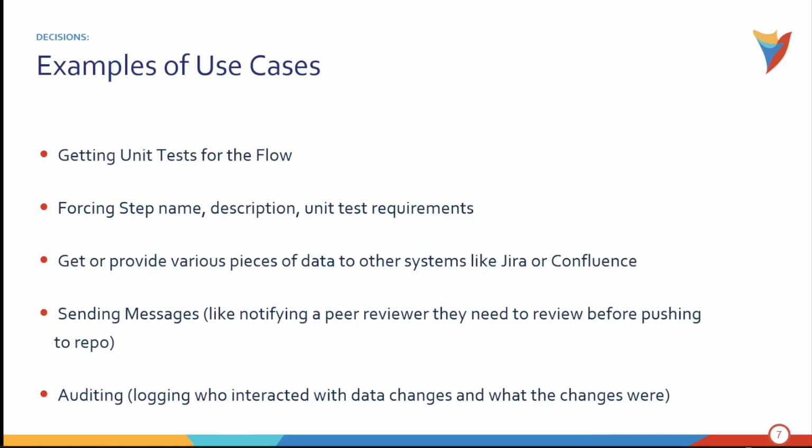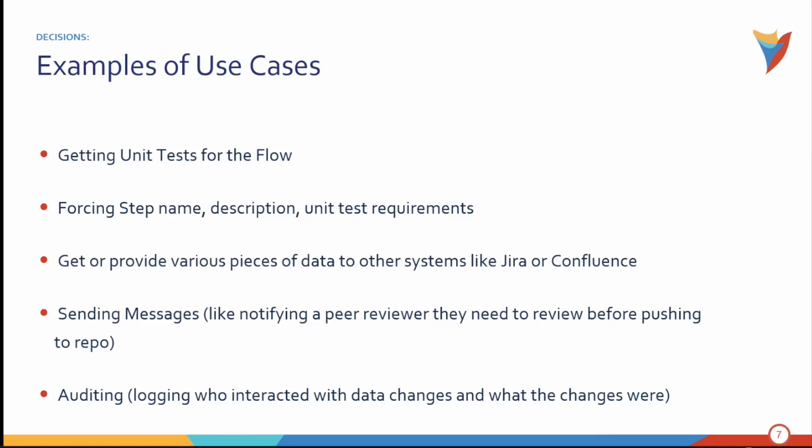So one example is simply using things with unit tests, right? Unit tests are very popular, very useful in Decisions. Maybe you want to get data from the unit tests to send off somewhere to make sure that it's being used. Maybe you want to just run them every time you save, just to make sure that the flow runs and the unit tests are working properly. Before you can continue the process or before you save, you want to make sure that those unit tests are running, things like that.